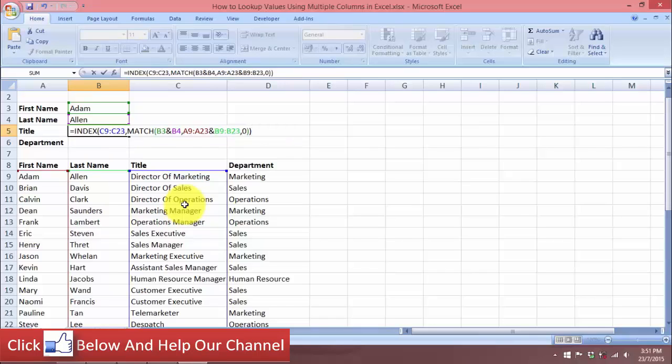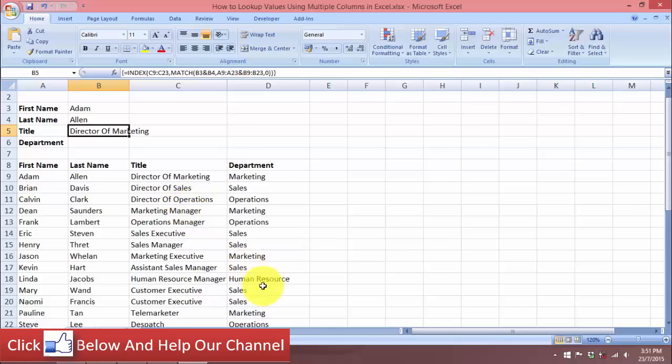At this point don't hit the Enter key, because we are creating an array formula, so we need to use Ctrl+Shift+Enter. Remember this, every time you use an array formula, you need to use Ctrl+Shift+Enter. So I'm going to press Ctrl+Shift+Enter, and there I have the answer. Adam Allen is the director of marketing.